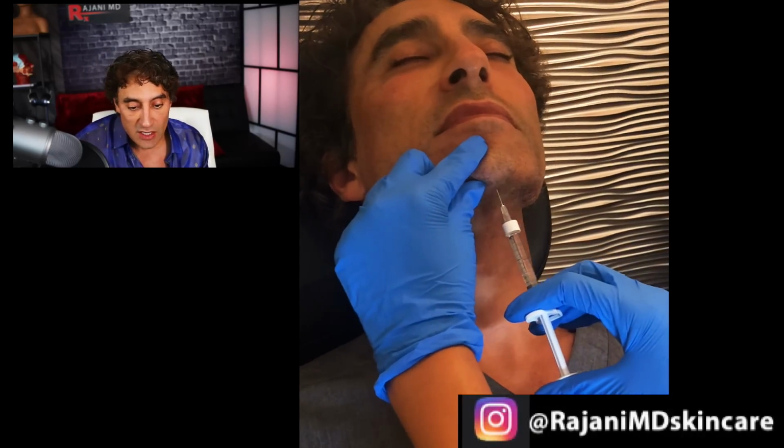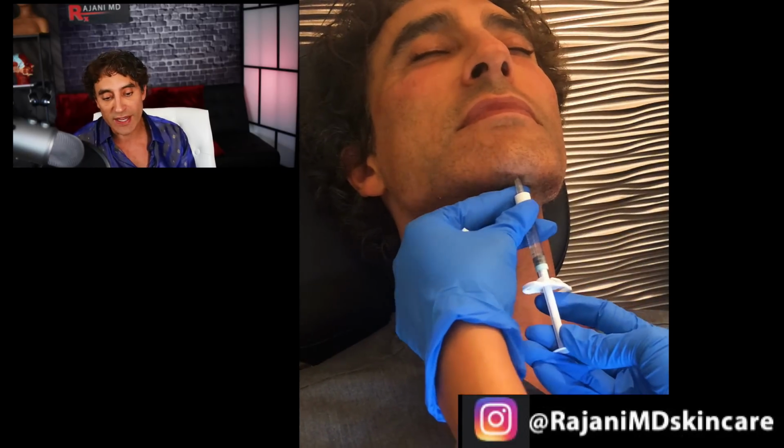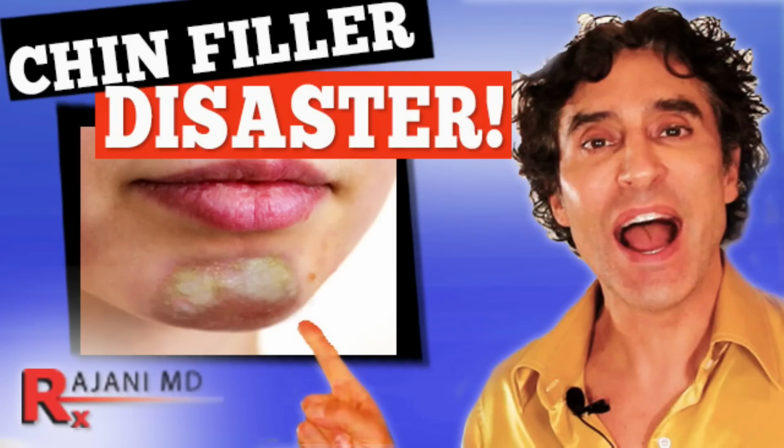Now here I'm going to get chin filler. We're using Restylane Lyft here. We like that in the chin, lifting up the mentalis, injecting at a very specific plane to avoid the vessels as best as possible. This is a real problem if you get necrosis, because you can get death of tissue within the mouth through the palatine artery. Very bad. And as it is, this hurts. When you put in a CC and you need enough volume here, this is a bit painful and it can fool you for occlusion. But along with the jawline, chin projection needs to be addressed. That's what we're doing. Just 1 vial, 1 ml, a drop in the bucket for a chin, but it's that quick.